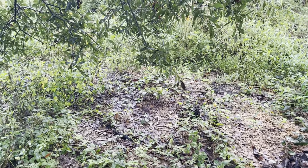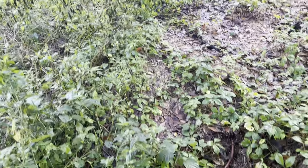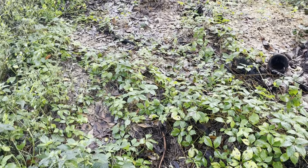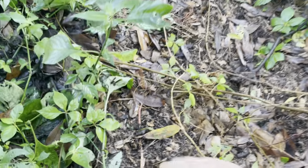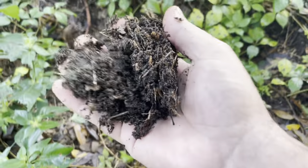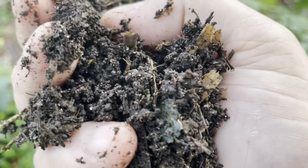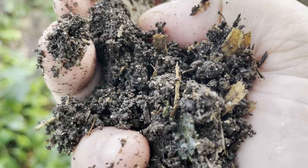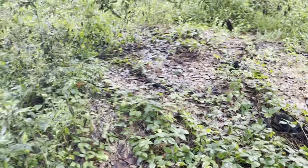But I still like to coddle things along and think I can do a better job than just planting all of my seeds right in the ground. Tropical fruit tree seeds. So this is where I took the compost out already. This is it. That's what's left. It's mineralized, fungally dominant compost. And now we make compost piles every day.